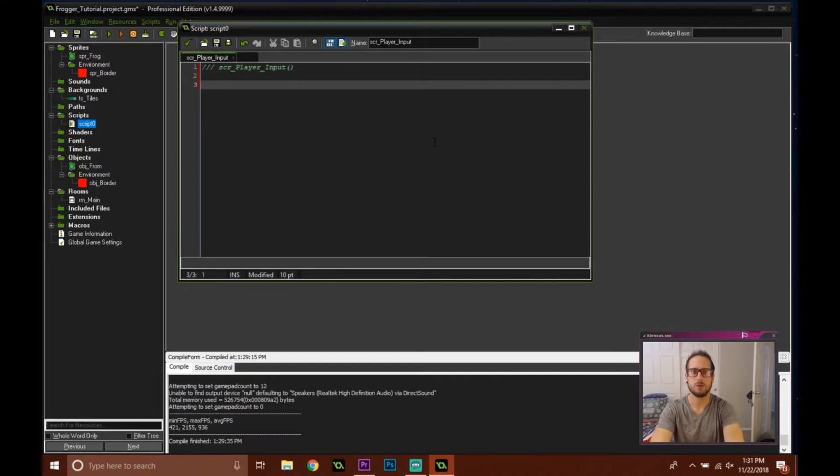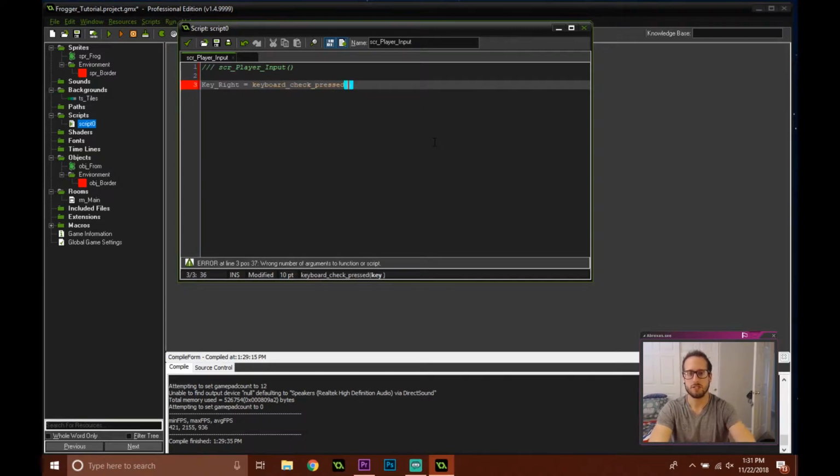And then we're going to give us the keys for our directions. We're going to do a key right, up, left, and down. I'm going in that rotation because that's the same way that the frog is going to be facing, and you could do up, down, left, right. It doesn't make a difference. I'm just going to follow the rotation because I want to. Key right is equal to keyboard check pressed.